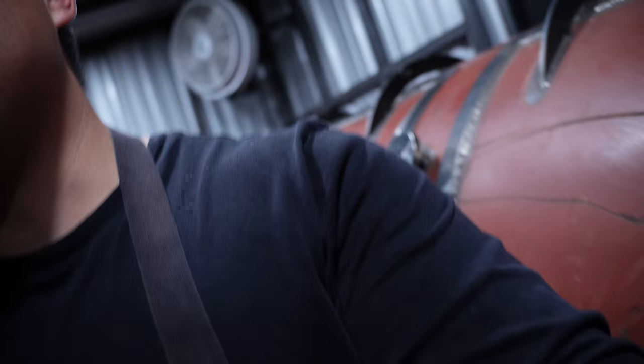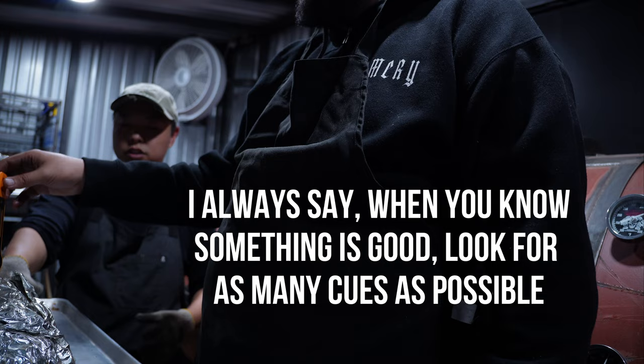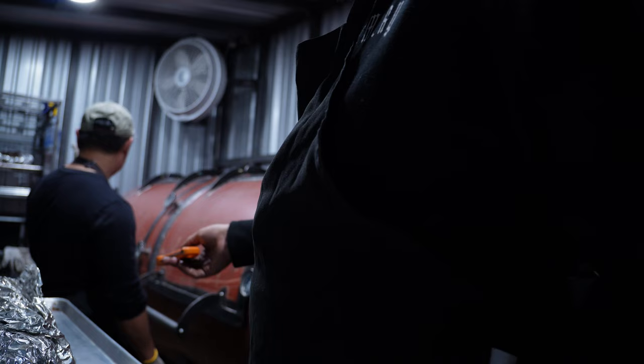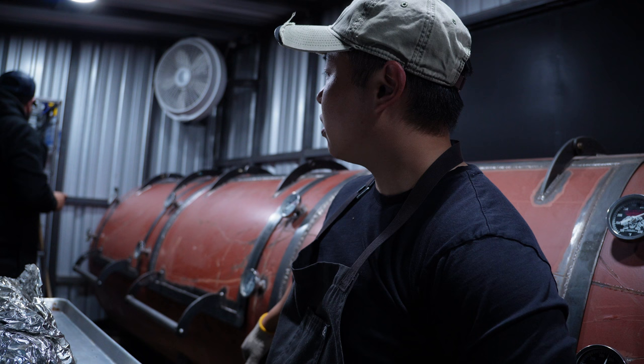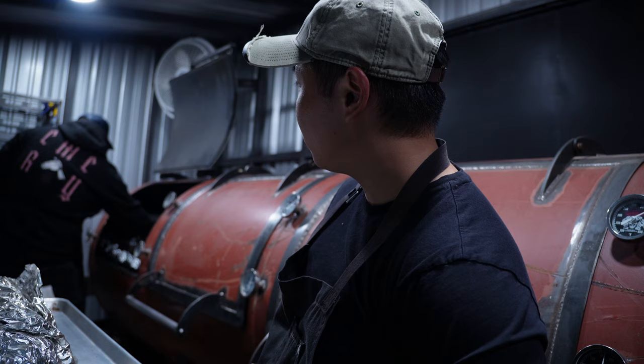We've got some stuff off — not a lot but enough to feel like we're okay. Even though we're doing certain things by temp, get a feel for what it feels like — it tugs like a thermometer. Especially something in foil, give it a squeeze. Once you get an idea and a feel for it, you can pick them up and sort quickly — this one's too tight, move it to the right side. As you get close to this stage you can get a better feel. I rotated some around and cranked up the heat at the end — I think that's the way to go right now.